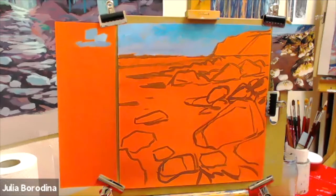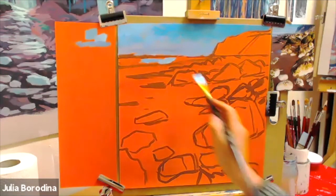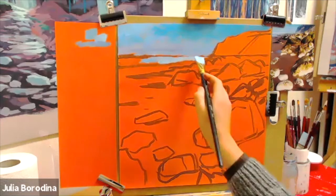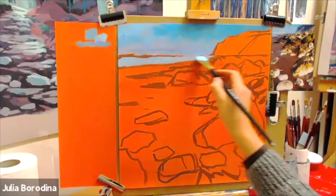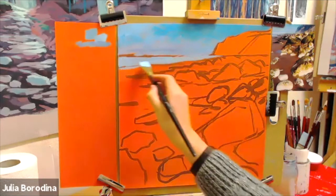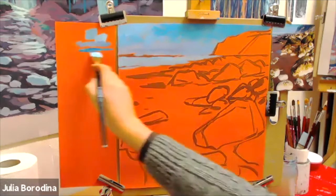And while I have a similar blue, I'm going to add it to the water here. I think a little bit more white will be better, and a tiny bit more. The flat brush is perfect to make some straight lines, and that gives me an advantage, as I don't need to think about how accurately I should be painting. The flat brush is doing it for me. I'm going to add more blue, just checking how it's going to go against here.